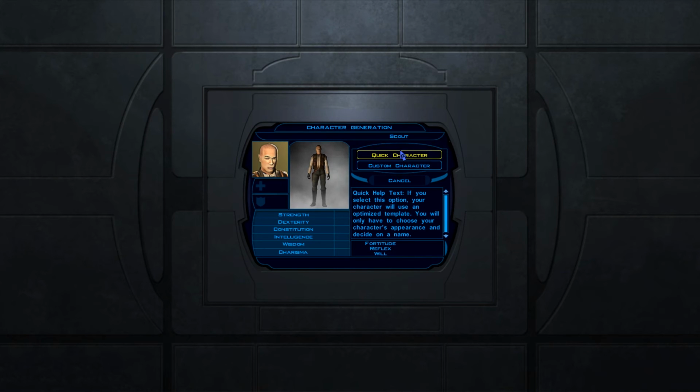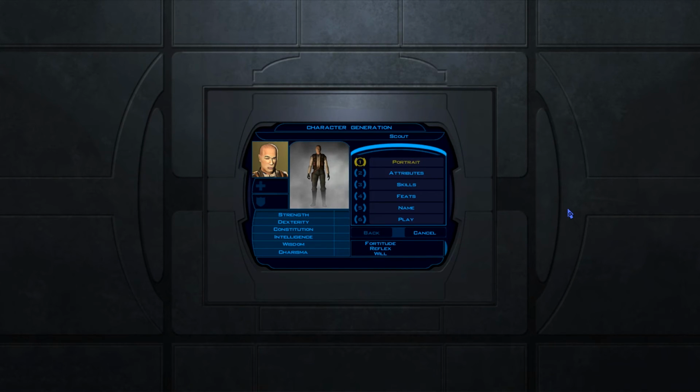Now, we could do a quick character. We don't want to do that, though. We're going to make a custom character because, of course, the best part of any RPG is making your character.